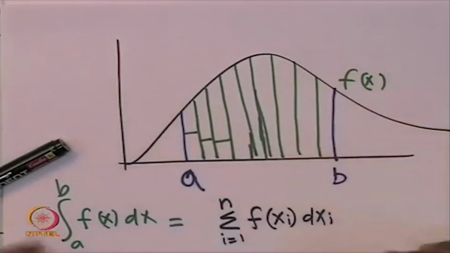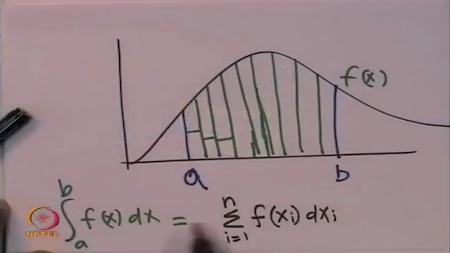But if it is a much more complex curve with a lot of wavy nature, you will have to divide this into more than a million, maybe sometimes. So, the correct statement to make is that as the number n goes to infinity, the sum will be equal to this integral. So, integral and the sum.